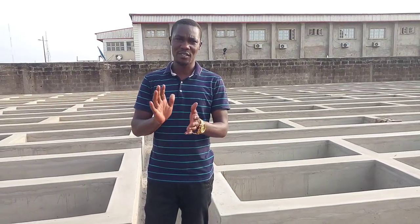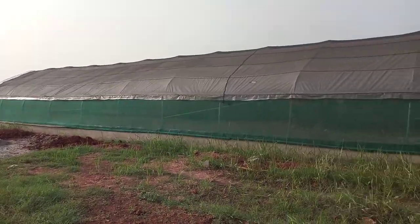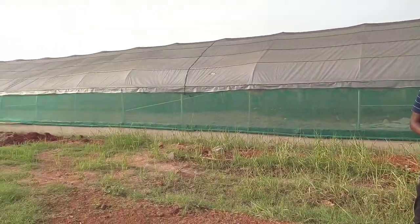When the young ones have been hatched, we are going to move them into the greenhouse. So now we're going to take you to the greenhouse and show you its purpose. This is the greenhouse — it's a metal greenhouse, and you can see it's a massive one as well. The capacity of this greenhouse is 80,000 to 100,000 young snails.